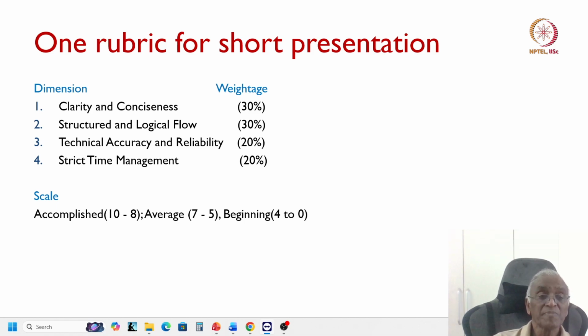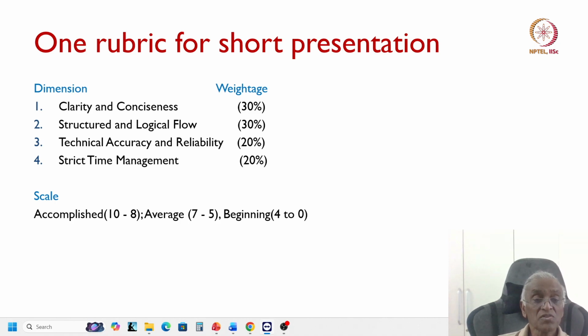But it is preferable to have three to five dimensions, not more than that. And the weightage given to these can also be different. In my case here, I am giving the first two 30% and the others 20% each. And these percentage weightages also can be chosen by the instructor.